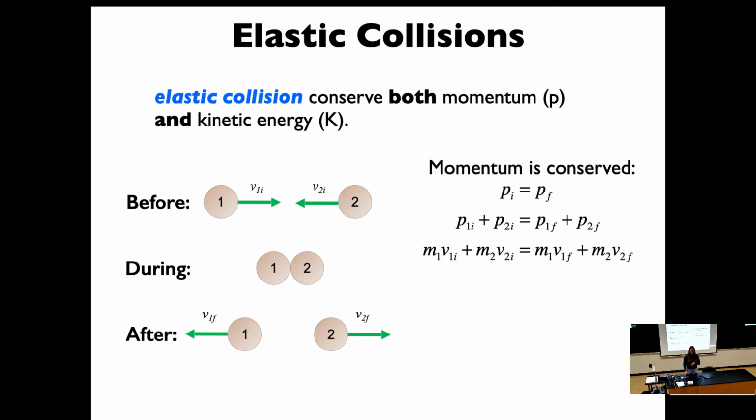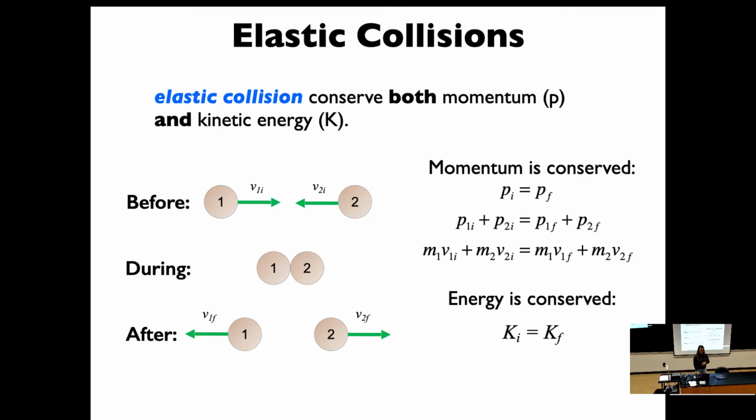So we have momentum conserved. We already have worked out what that looks like. But in this case, energy is also conserved, which means that kinetic energy initial is equal to kinetic energy final. Now, there's a lot of math that happens here. This is to show how we get these equations I'm going to show you next. There's like an algebraic mess. But essentially, kinetic energy initial is 1/2 m1 v1 initial squared plus 1/2 m2 v2 initial squared is equal to 1/2 m1 v1 final squared plus, et cetera, et cetera.